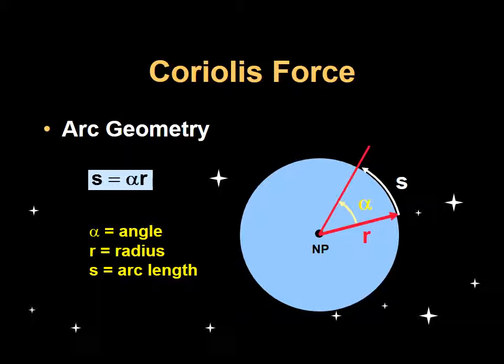So in other words, the Earth has moved a certain distance s. And we're going to call that our arc length. So as it travels from the North Pole to the equator, the Earth rotates through a certain number of degrees. And if you measure that distance, that is our arc length. And we have an equation for arc length, and that's simply the angle in radians times the radius. So we're going to say radius is r, and we're going to say the angle is alpha.